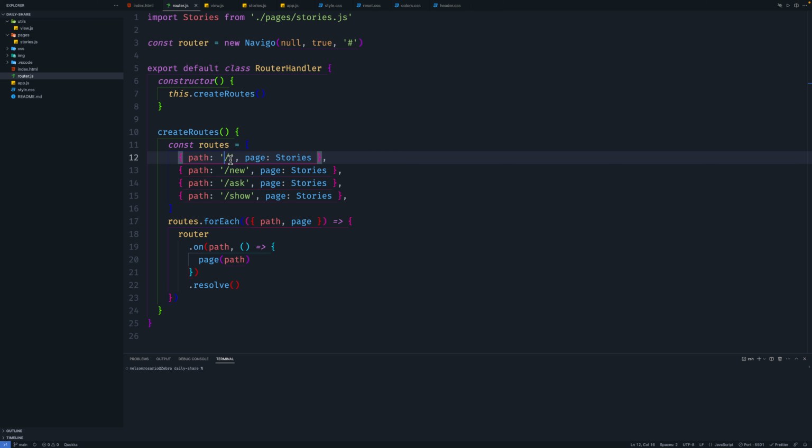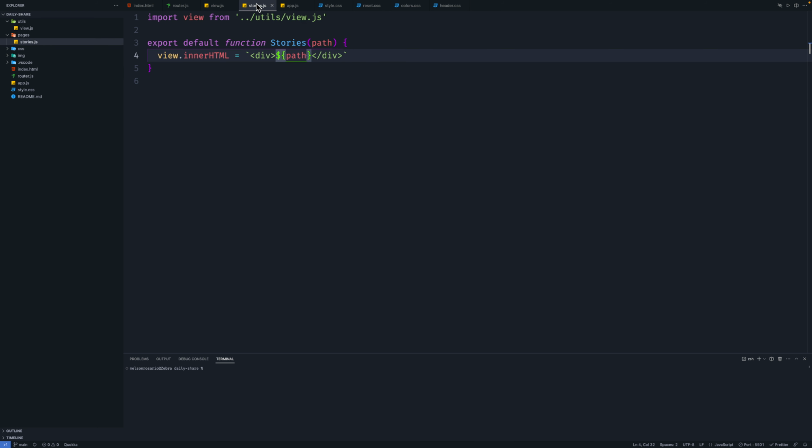So we have the path of slash, which just means the home directory, and then the page that loads up is going to be stories. And we imported stories from stories.js, and basically all stories is doing is making a function called stories, and we're exporting it so that we can get it in our router.js.